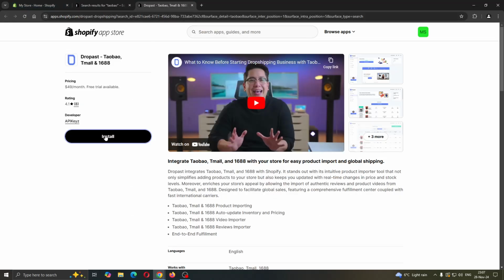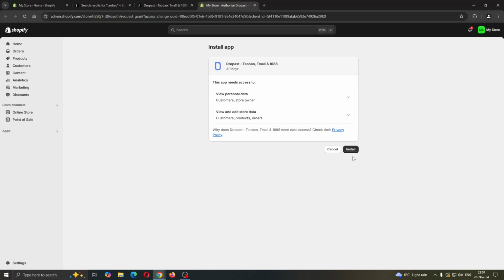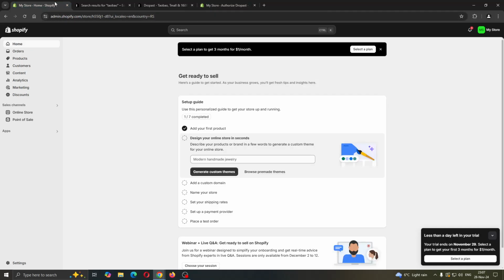Once you find the one you want to use, click the install button, and this is going to go ahead and open up the installation process, where you just want to go ahead and confirm you want to install it. Click the install button, and now it's going to appear in your home page under your apps, and you can get started with opening up the application, using it, and so on. But yeah guys, basically that is how to do it.